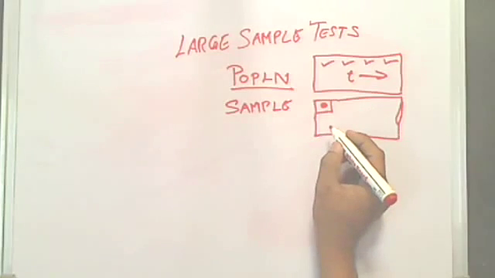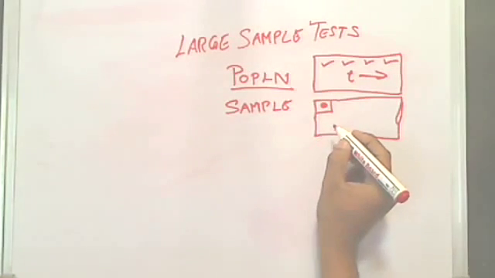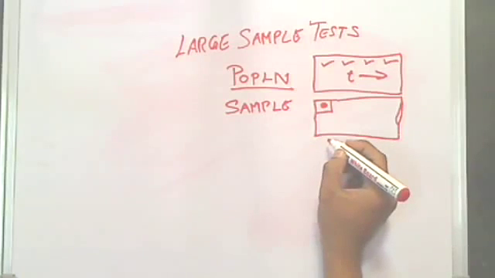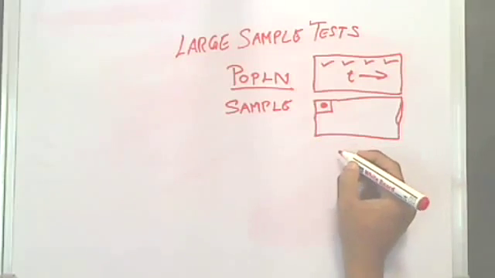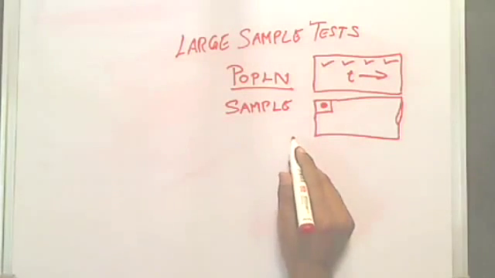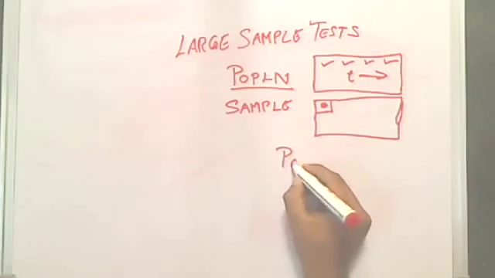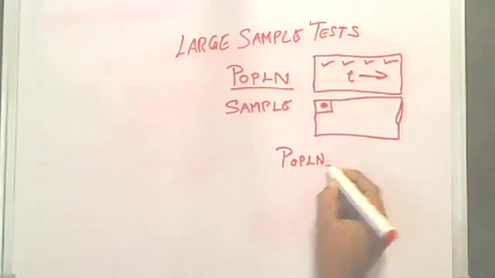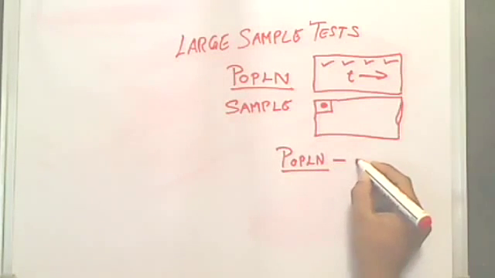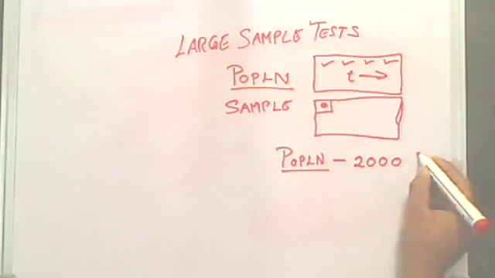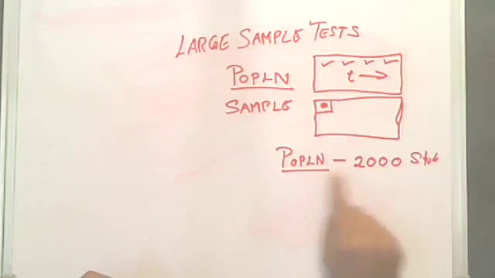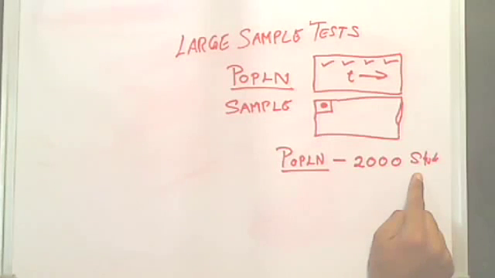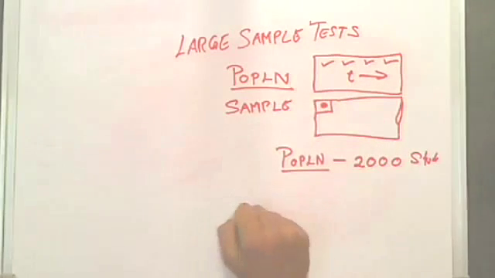Now, let's say, for example, I want to do a particular research in my college. Let's say I want to go about asking how many students in the college I work in know this topic, that is, how many of them know large sample tests. Now, in my college, the entire population, if I were to consider the first PUC and the second PUC students put together, comes to about 2,000 students. Now, let's say, what if I were to study the entire 2,000 students by asking them the question, how many of you know large sample tests?